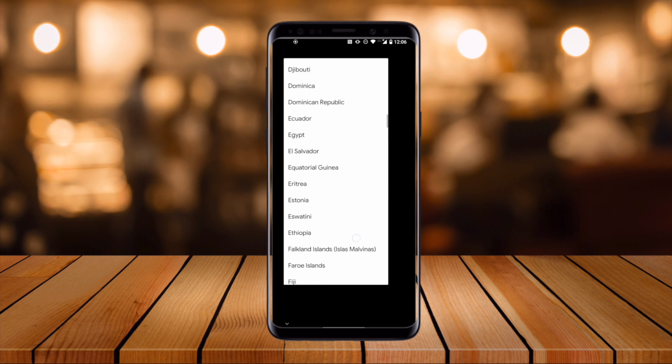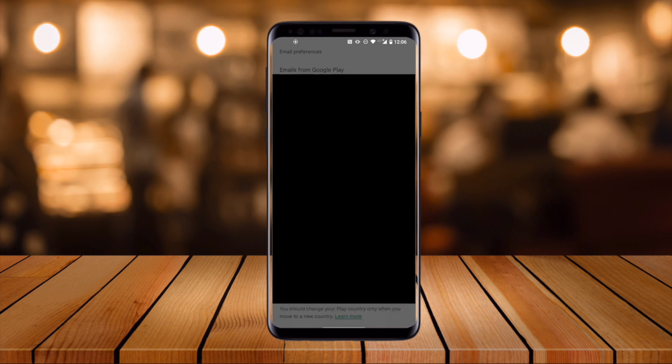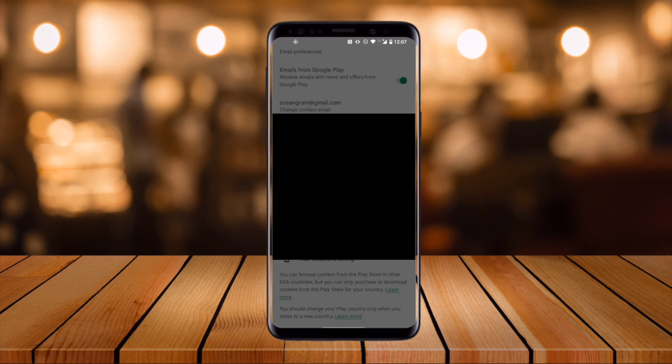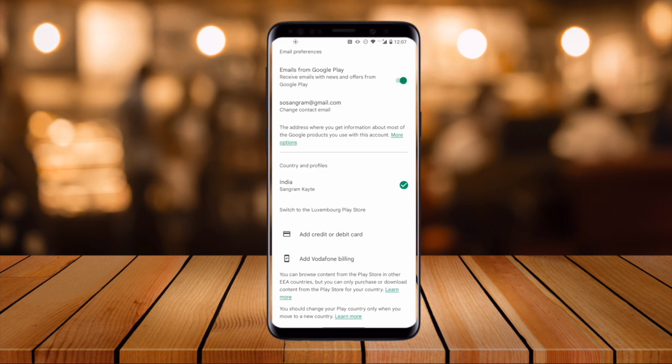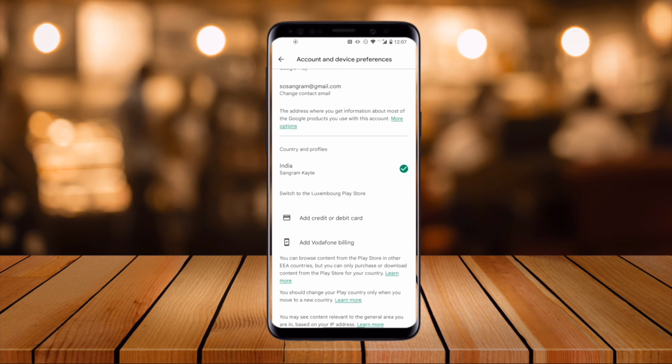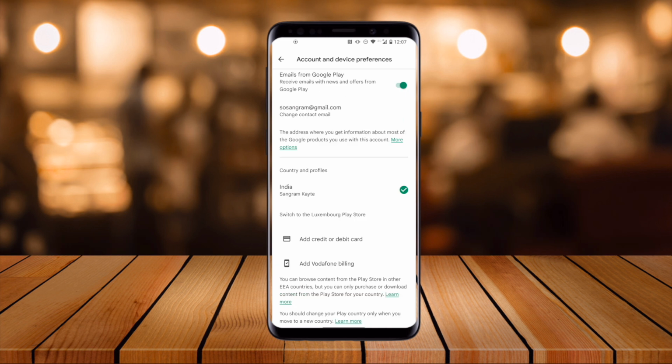You can select which country you want to change to and then move forward accordingly. Suppose, for example, I select Denmark, and now it is asking me for a Denmark credit card number. Whichever country you are changing to, accordingly they ask for the debit card or credit card information. Save. Within the next 48 hours my location is automatically changed. So this is the process to change your country location in Android. It's a very simple process to change your location on Android devices.